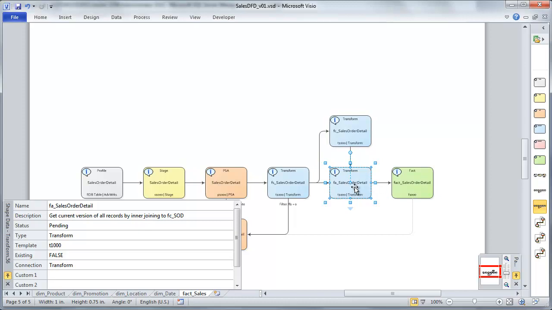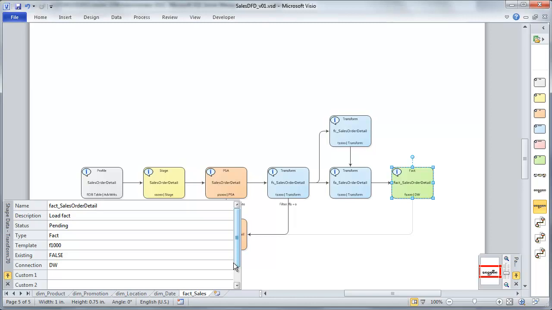It's going to be with the sales order detail ID as the most granular field. So we're ready to load our fact table. So the fact table will go in our DW connection. There's really nothing else to do here. We could add in here a list of foreign keys, but I'm not actually going to write all those out.